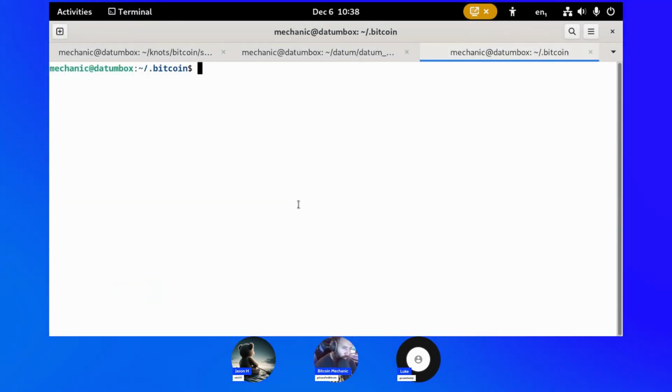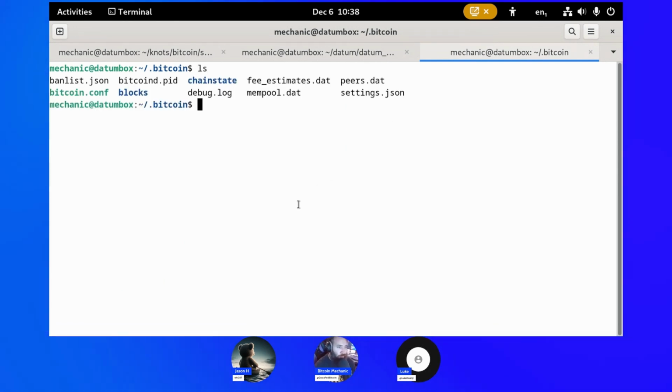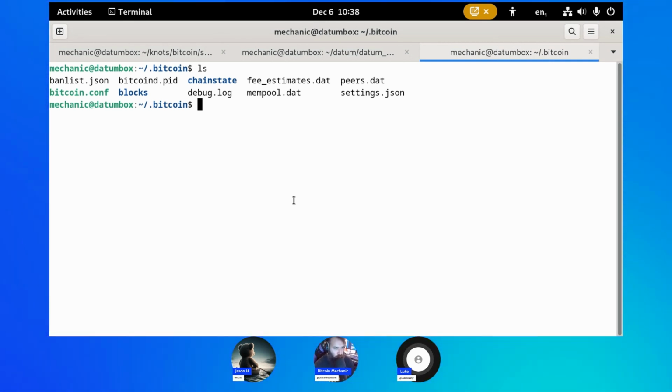Yeah. All right, so you do ls here, you can see there's several files. So the files you would want to copy if you wanted to move a configuration from one machine to another. Say you configure it in the GUI and want to copy it to a headless machine. Bitcoin.conf, settings.json, and it looks like you haven't actually changed any of the settings because you don't have the bitcoin_rw.conf file. Well, I guess not. But I think we use Knots. Those three are the ones that you would want to copy over.